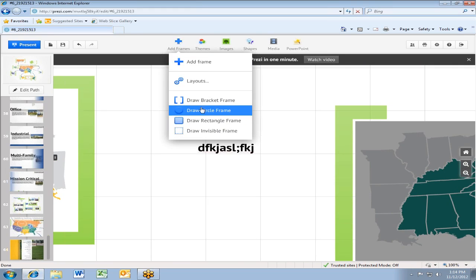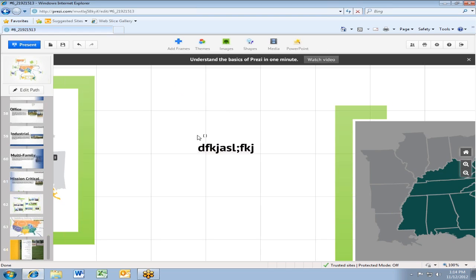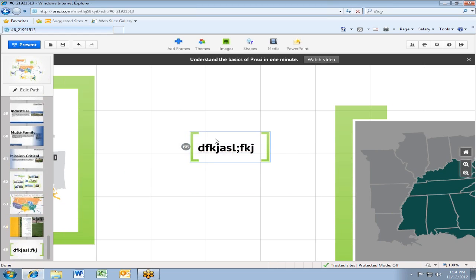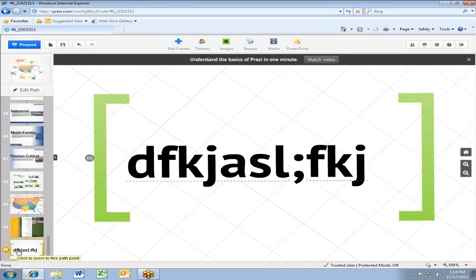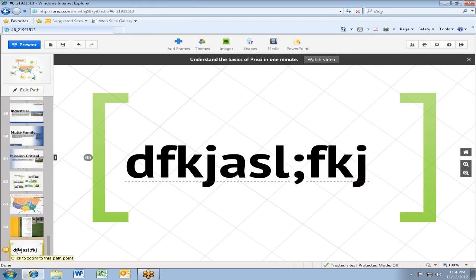So just say I want to add the bracket frames around it. And now what I can do is I can click on this frame and I can rotate all of the information, because everything that's inside this bracket itself is all basically bound together. So if I would have put a picture in there, it would do the same thing. It would rotate everything at once. And it will update once you've changed these frames. It will update here. So you can see it's turned even though I drew it straight originally and it went over to here.